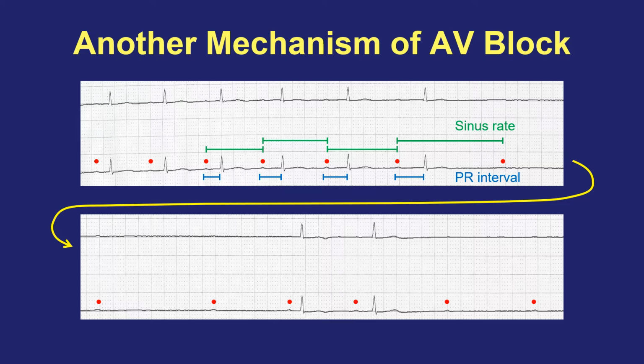How can it be that at exactly the same time the sinus node is having a problem and the AV node is having a problem? And the answer there is the common innervation of the two by the vagus nerve. This is a vasovagal event where you see the vagus nerve feeding into the sinus node, causing it to slow down. And at the very same time, the PR interval is prolonging, and then you get P waves that don't conduct at all, second-degree block. And so the hallmark of high vagal tone, a vasovagal event, is a simultaneous sinus slowing and a PR prolongation before you see block beats.